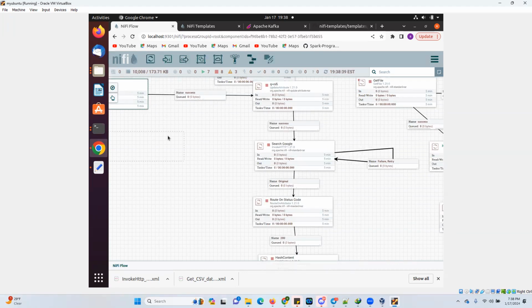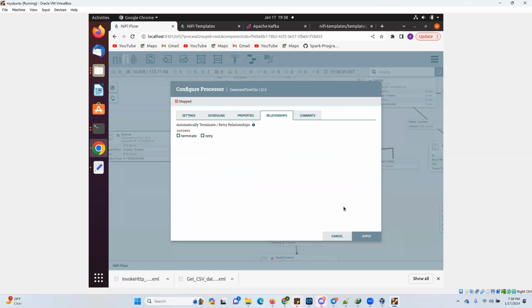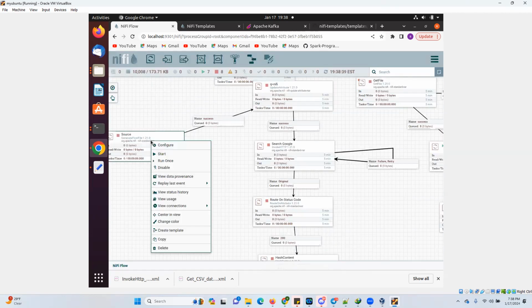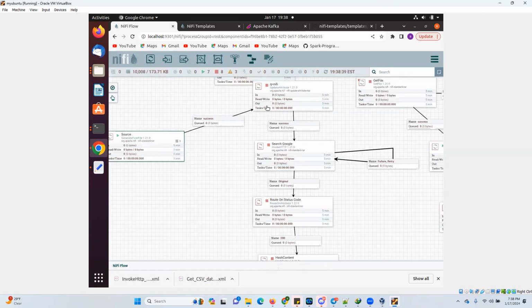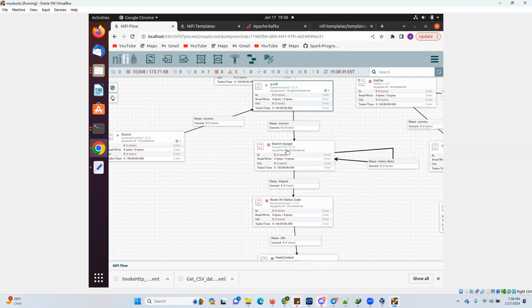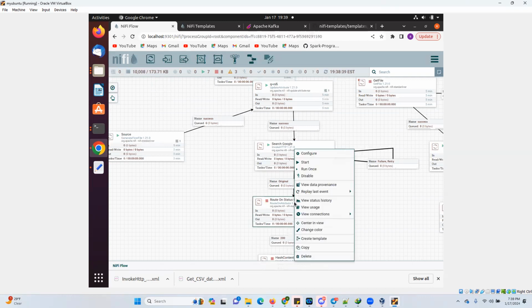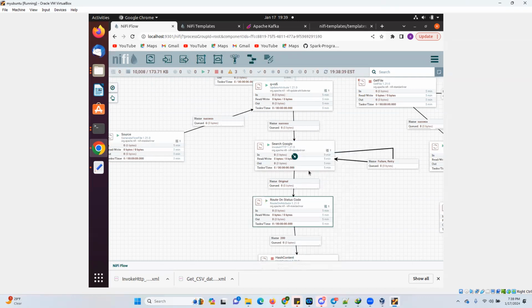So what is this source? So it is just starting off with the data flowing right here.